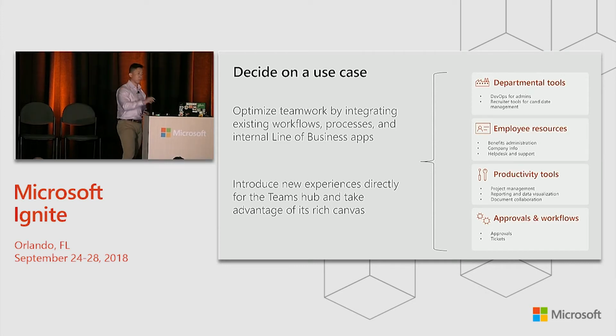You're getting approval messages saying, hey, please go approve this. You click on it, you go out to a website, you sign in, you approve, and at the end of it, you've probably lost 5 or 10 minutes of your life. So how do you start automating that and bringing that into the Teams experience?